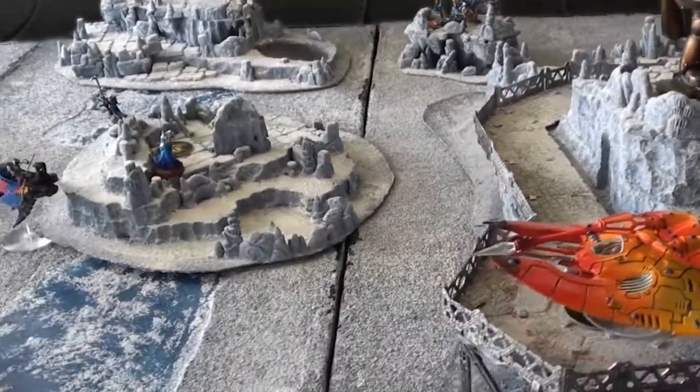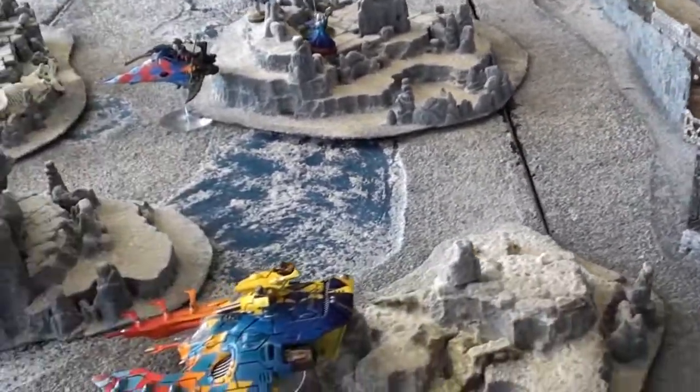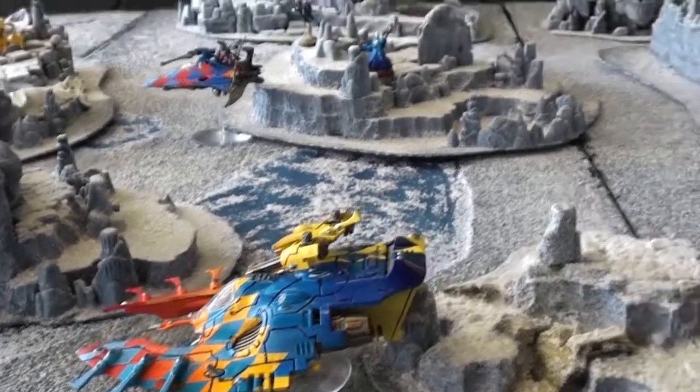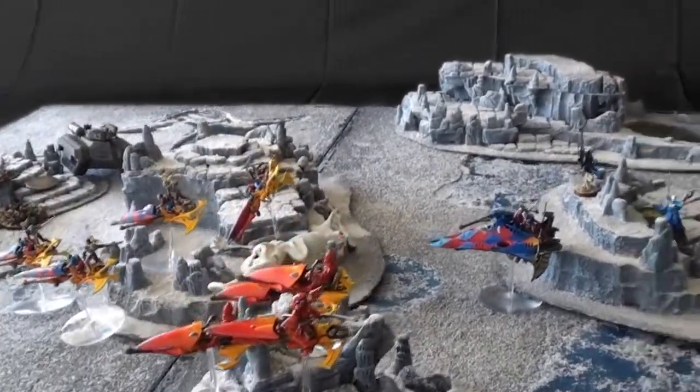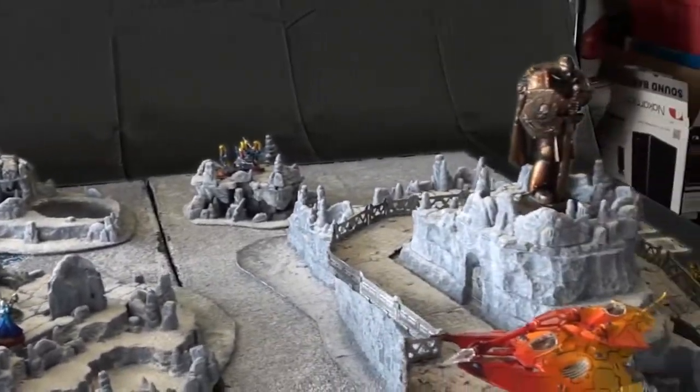Obviously hold the line he couldn't get, so during the movement phase he moved up. Wave Serpent, along with the Star Weaver, Sky Weavers, Wind Riders, Farseer, everything really moved up except these 2 units on this side.